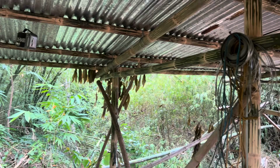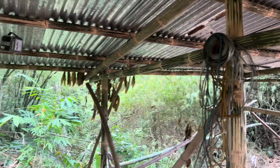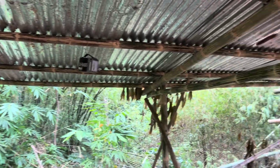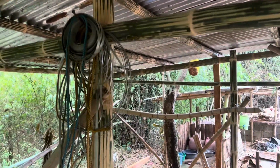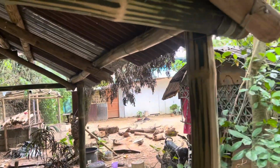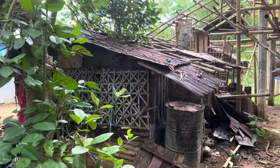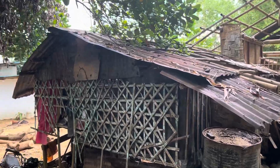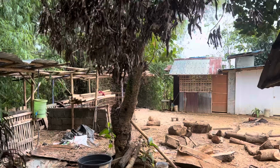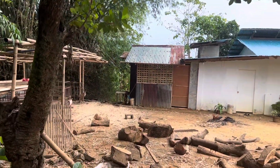And over here in the shade. So I think that's the main reason they moved it, is to get it in the shade and make something a little bit bigger. So it should be nice. Yeah, it's real interesting, the construction, how things are made around here. They take this twine and wrap it around a lot of the beams, and it may be nailed here and there, but a lot of it's just the twine and wire and stuff tied. So it's always amazing how strong the bamboo is.